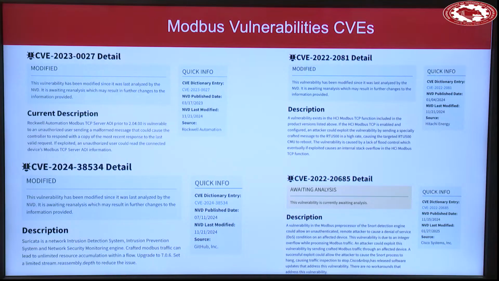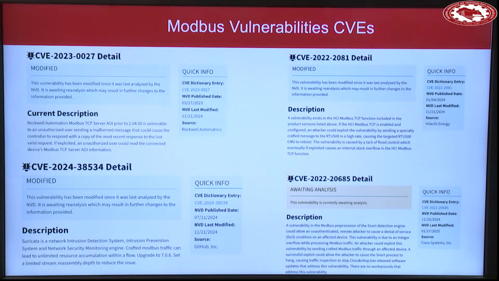And they also give you updates. For example, this one says this vulnerability has been modified since it was last analyzed by NVD. It is awaiting a reanalysis which may result in further changes to the information provided. So someone has reported it. Researchers can report a vulnerability they find and give some proof.